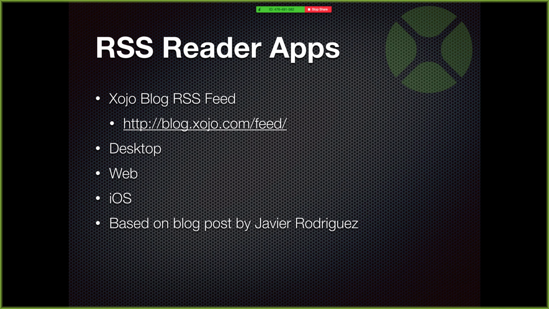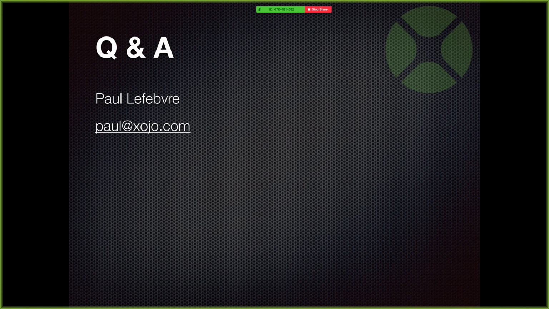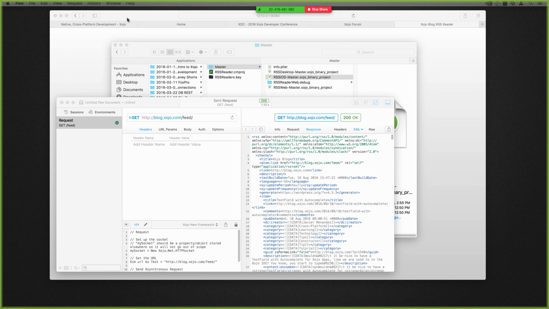And this is based on a blog post that Javier Rodriguez did, I don't know, a couple weeks ago maybe. I think he had originally done a video on it in Spanish perhaps. But I'm going to do my own take on it. My app's a little bit different than the one that Javier did in his blog post. I'll be using a subclass with events rather than the interface method that he used. So I'll hide this slide for the end, and we can just jump right into Xojo.